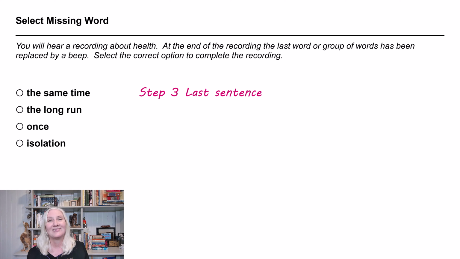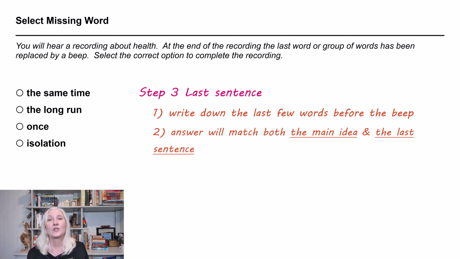Step 3, last sentence. Now, when you hear the beep, write down the last few words before the beep. Then, read through the answer choices and decide which ones match both A, the main idea, and B, the last sentence. Let's listen to the example listening so you can see how step 2 and 3 are done. Even better, do it with me. That's good practice for you.